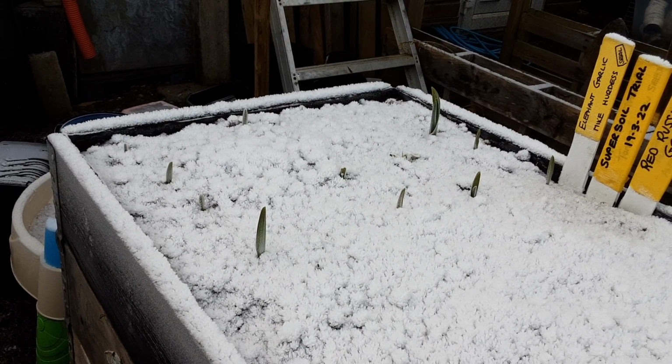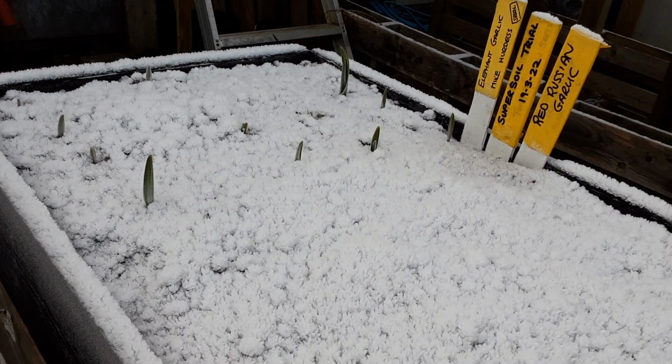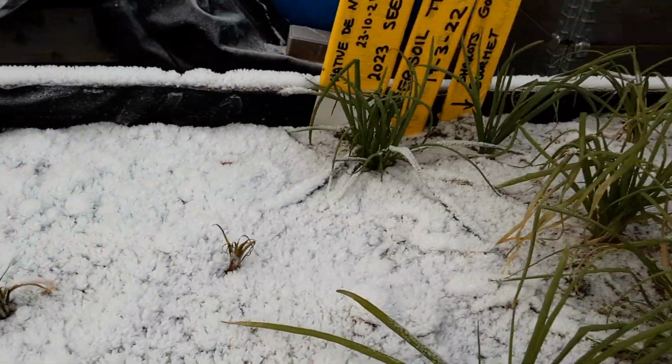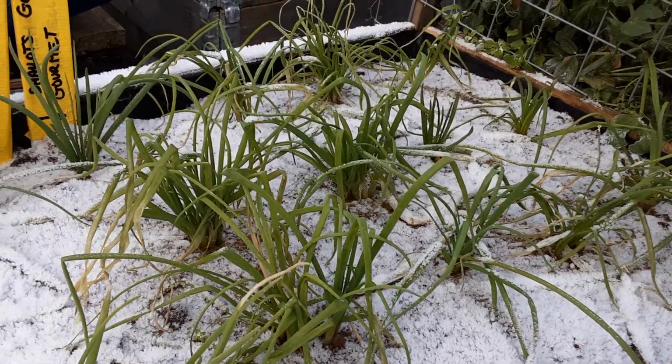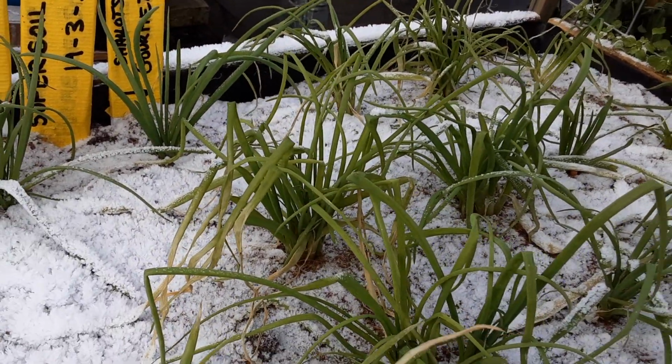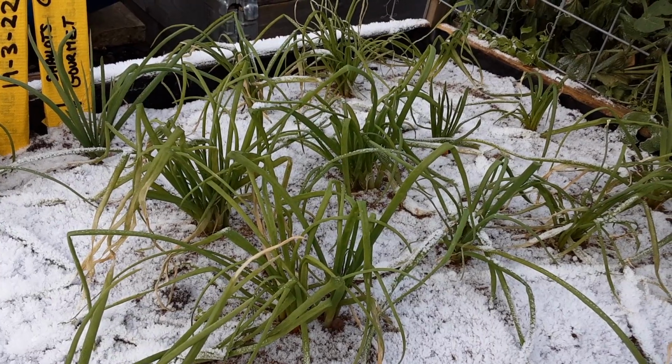And there will be no excuses for the garlic not to split this year, because it's got down to about -8 to -10, and everywhere is rock solid. But the shallots are looking good, multiple heads on those, so we'll get lots and lots of baby shallots to do our pickle onions.